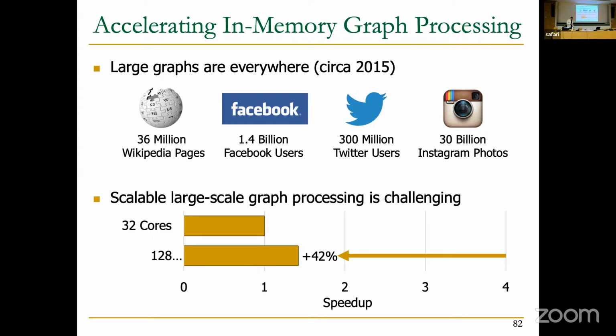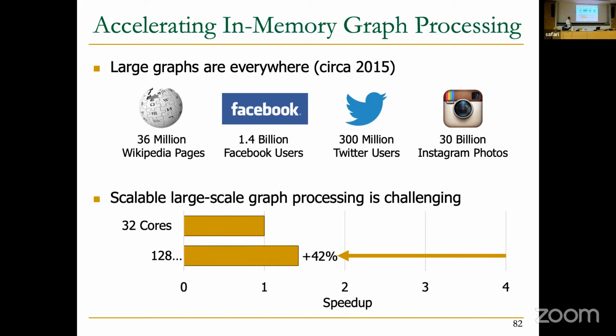We started looking into these processing near memory architectures in our group around 2015. And one of the main applications driving the necessity of these memory-centric architectures back then was graph processing. When you do graph processing, you need to compute on top of a lot of data, and often the computation you perform on the graph is really small. These are examples of large graphs that were everywhere, and still are, from Wikipedia, Facebook, Twitter, which is X these days, and Instagram. All of them rely on graph processing.